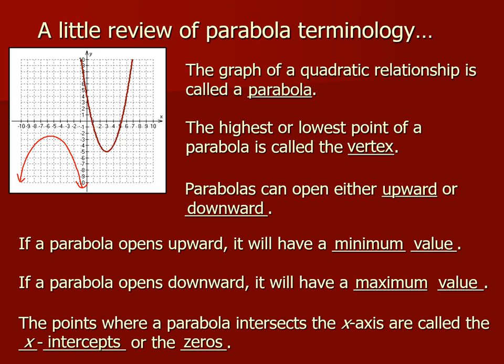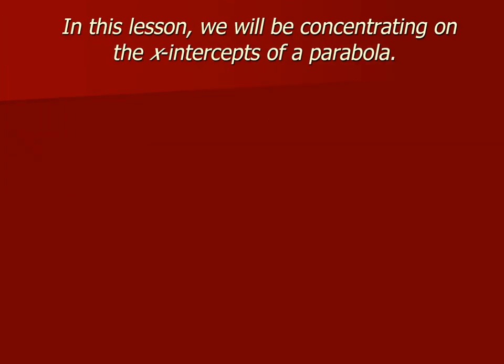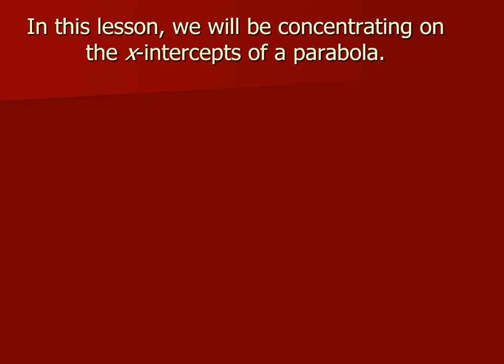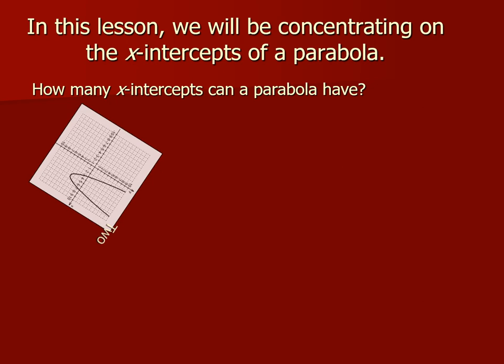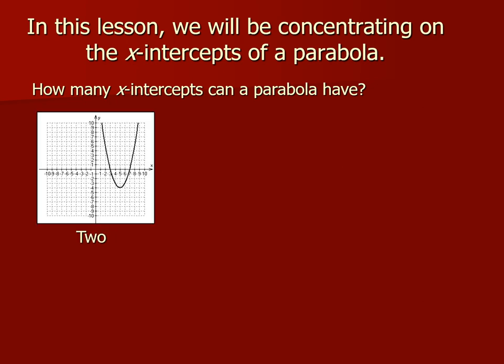In this lesson, we'll be concentrating on the x-intercepts, really focusing on those x-intercepts. How many x-intercepts can a parabola have? It could have 2. There's a parabola with 2 x-intercepts. Do you have the picture there? Take a second to prove to yourself there's 2 and actually get your pen out.